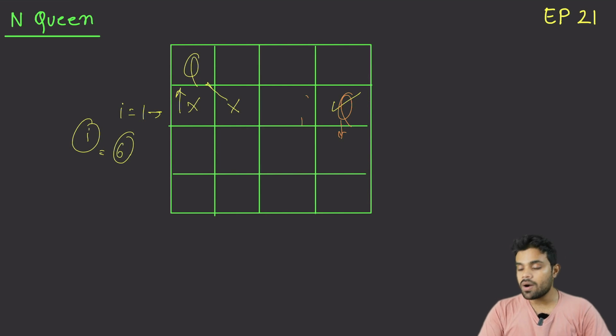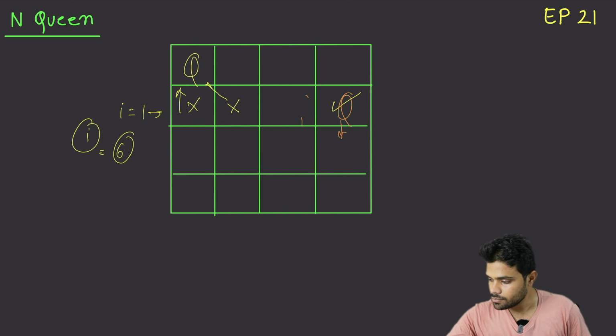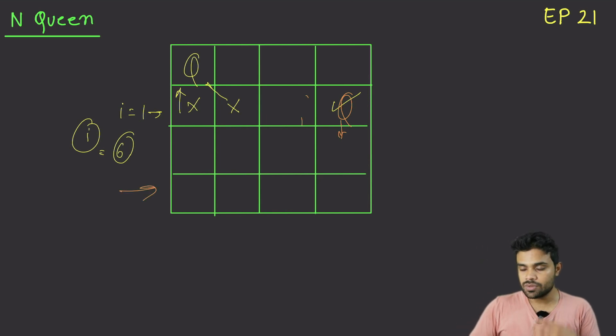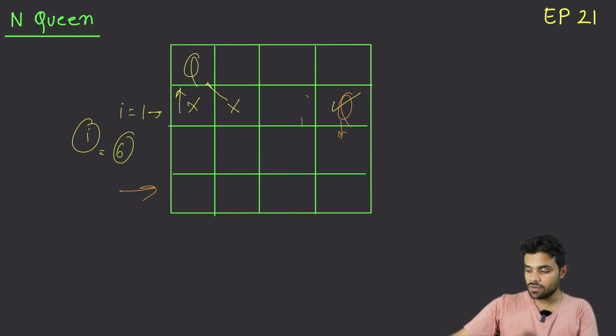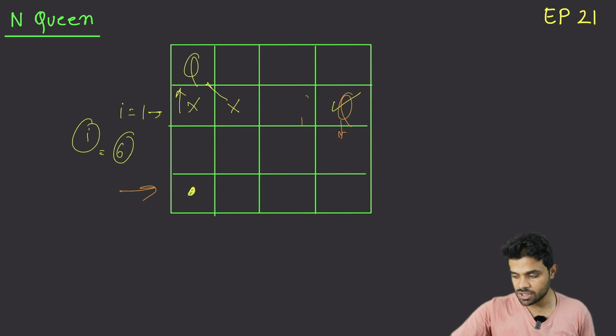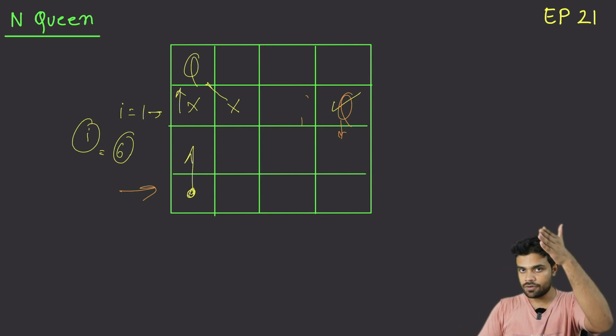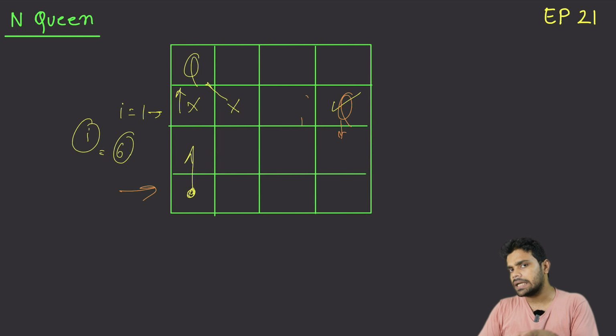All right. Now, how do we figure out the safe position? Let's say I'm talking about a particular row. If I want to place a queen in this row, how will I know which positions are safe? We will go to each of these positions one by one. Let's say I'm talking about this position. To verify whether it is safe or not, I'm going to look in the upward direction. I will run a for loop in the upward direction and see if there are any queens in this particular column. If there are, then it is not a safe position, as simple as that.